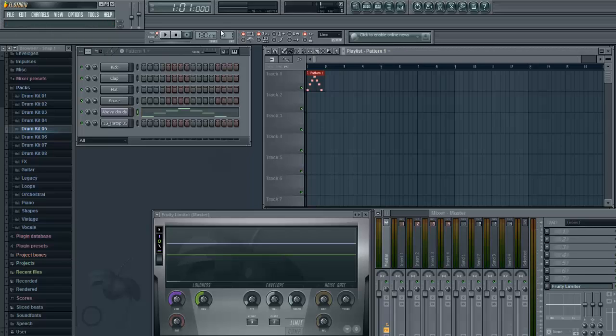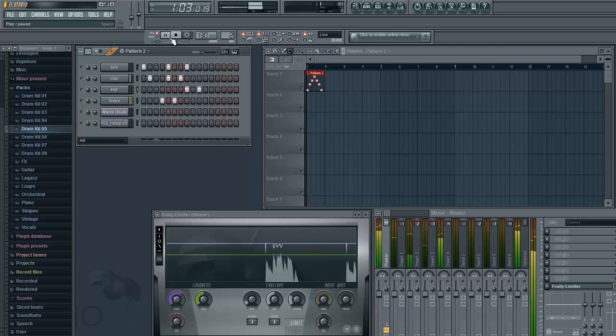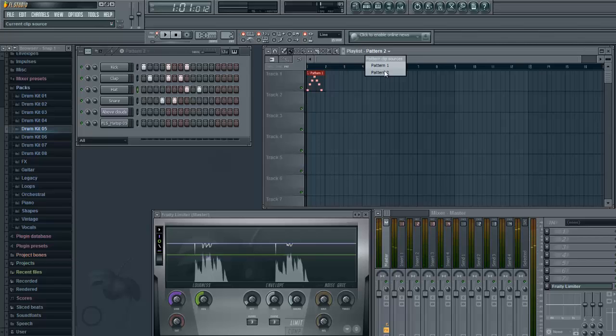Now let's go to the next pattern, and create one of our drum beats. I'll just click random things here for convenience. That'll work. So now you click here and say pattern 2, paintbrush. Now you'd put this on the bottom or there, wherever you like it, to keep it organized.